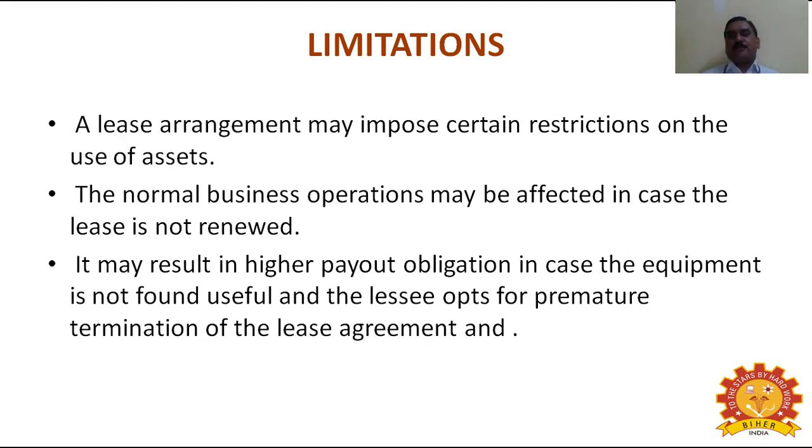So important. The normal business operations, underline, the normal business operations may be affected in the case the lease is not renewed properly. But it may result in higher payout obligations in the case the equipment is not found useful, and the lessee opts for the premature termination of the lease agreement.